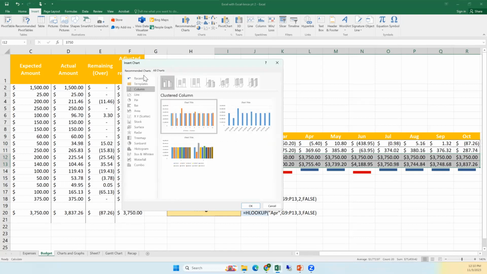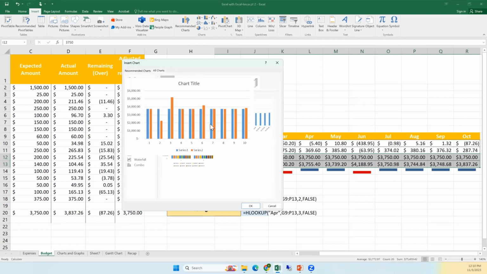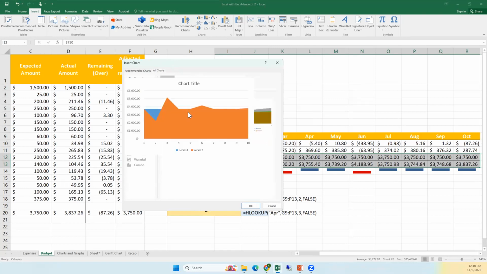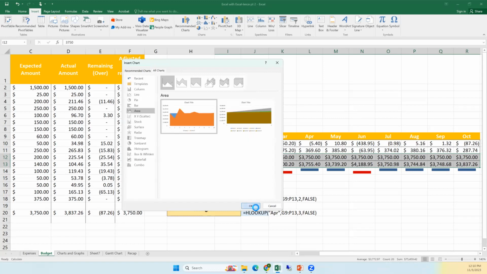So again, I'm going to go to all charts, and this would actually be pretty useful. It would show me by month how close I was to budget, but I want to actually use an area chart because I think that's a cool way of showing this. Basically, an area chart is like a line graph with the area below it colored in. If there was a greater variance from my budget, this would be more impactful, but it is cool to look at how this could be used in a bunch of different ways. Like you could plot revenue and expense, and you can see how those two values interact. So I'm going to choose this.